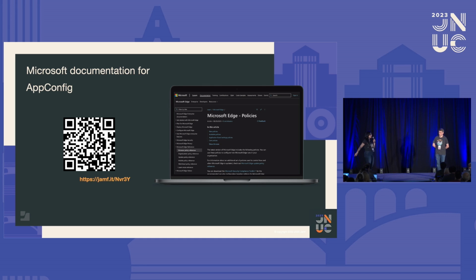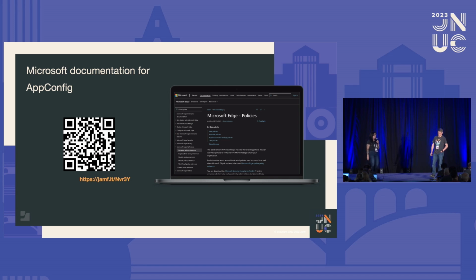So I've got a QR code up there you can scan if you want to pull up some of Microsoft's documentation in their portal. It has an entire section just for Edge policies, which is great. But as you'd imagine, most of the documentation has a bias towards Intune. That's okay. I understand. I will not take it personally. Internally, when I talk about this with my colleagues at Jamf, I refer to it as you have to go through some funky translations to figure out what requirements you need to implement some of these settings, based on how it's in their documentation, like actually translate how they supply it into Jamf Pro language, if that's a way that resonates with you.